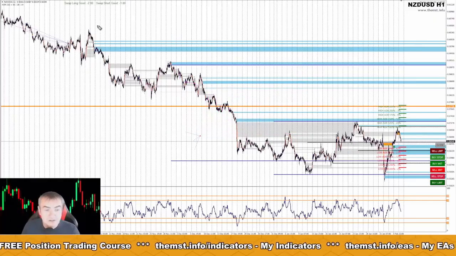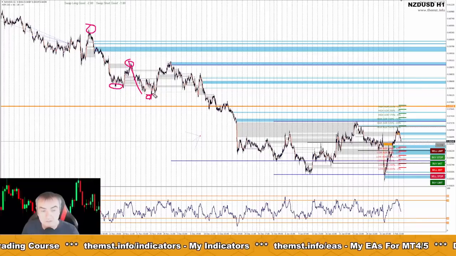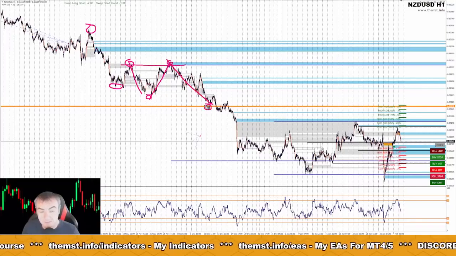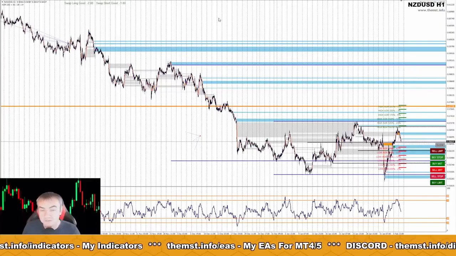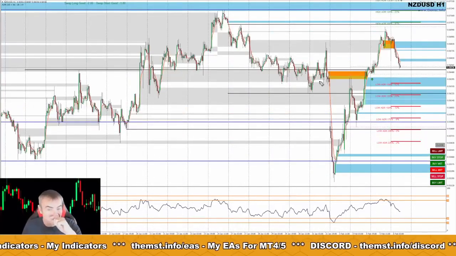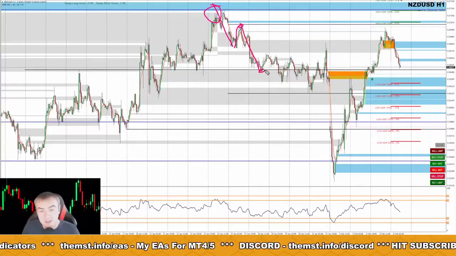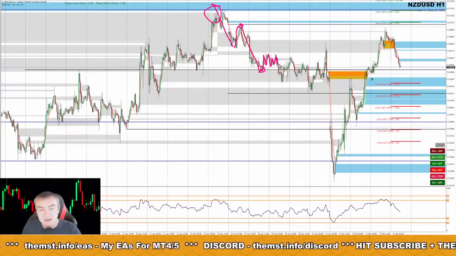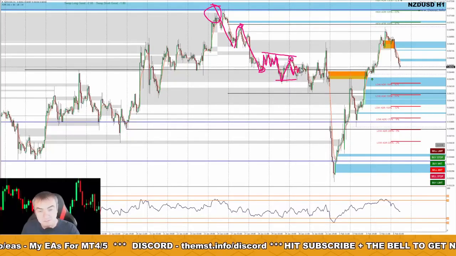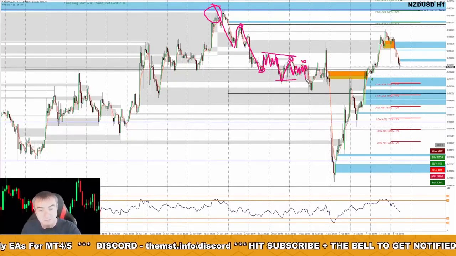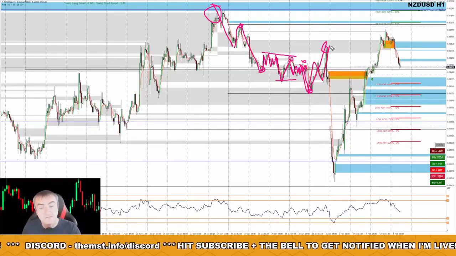So market structure is really easy to identify in that it's highs, lows, lower highs, lower lows, double top, lower low. It just kept going down basically from there, didn't it? But within all of the market structure, you will tend to find balance as well. Yeah, so we've got a high, low, lower high, lower low, kind of a little area of balance there. Price discovery, lower low. Pushed back down into the balance, lower low. Price discovery. Then we pushed up into a higher low. Yeah, so this is a market structure reversal back up.